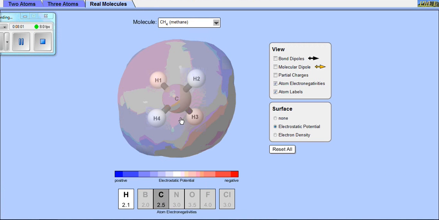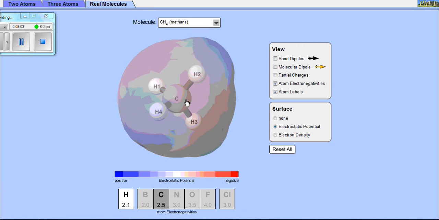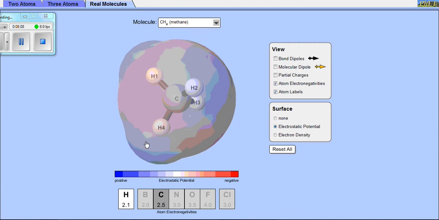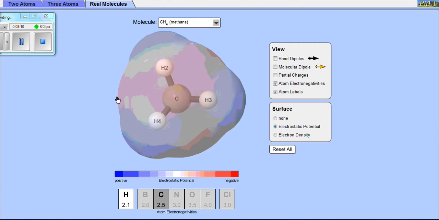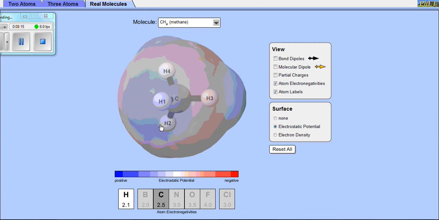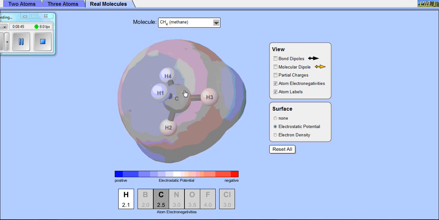So here again, because we have a tetrahedral structure, it's a symmetrical structure. And we see here that the outsides of the molecule have hydrogens. So there's hydrogens on the outside. The center will be slightly negatively charged, and the edges of the molecule will be slightly positively charged because the carbon will attract the electrons towards the center, and we can see here that the outsides of the molecule are blue and the center will be red.